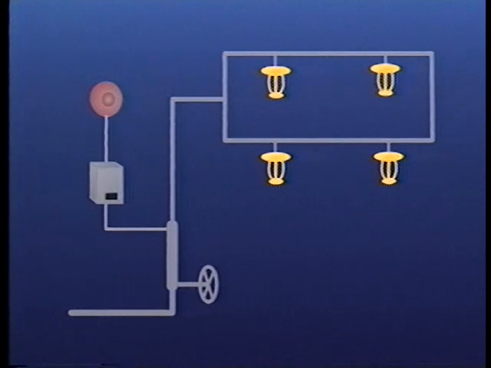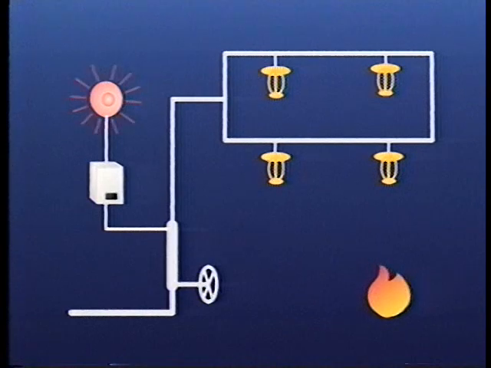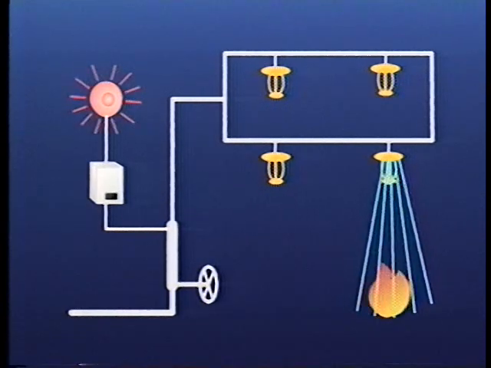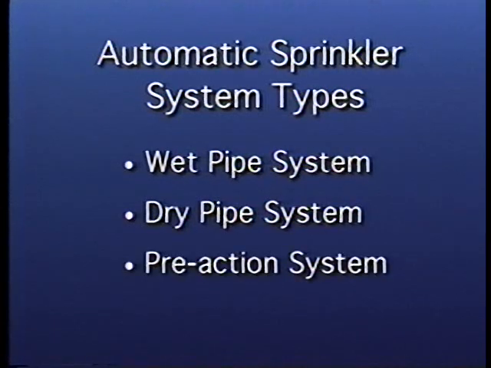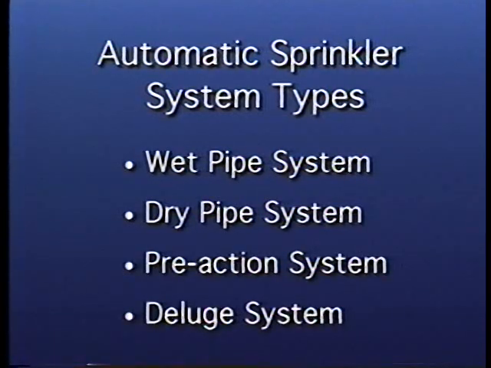Sprinklers are attached to this piping network in a systematic pattern. A valve controls each system riser and is located in the base of the system riser or in the riser's supply piping. Each sprinkler system riser also includes a device for actuating an alarm when the system is in operation. The system is activated by heat from a fire and discharges water over the fire area. There are 4 basic types of automatic sprinkler systems: wet pipe system, dry pipe system, pre-action system, deluge system.